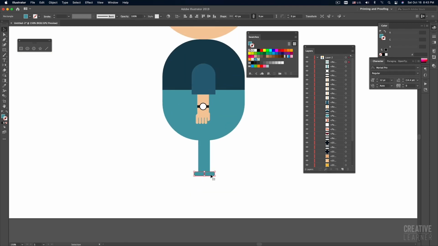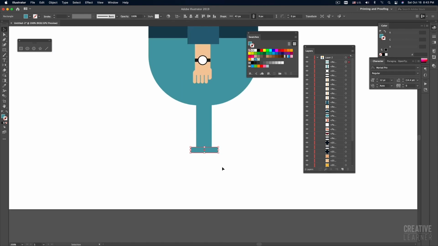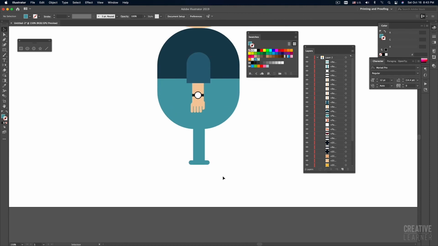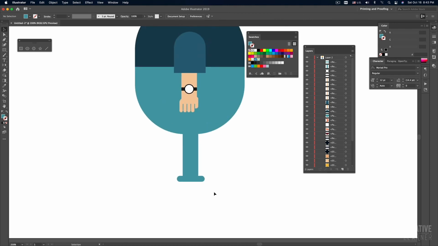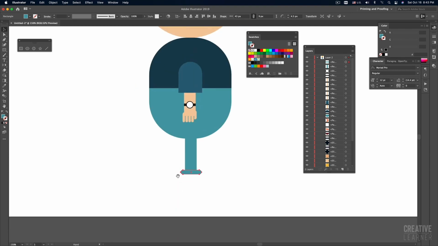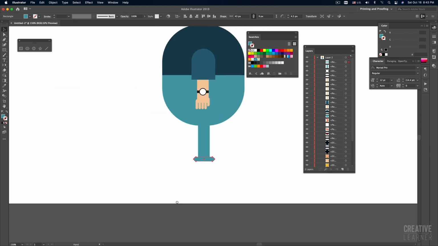After that, I can select and then use my widget here. I'm not seeing the widget because it is too small. Using the selection tool, so I will switch back to my direct selection tool. That will bring back the widget. So the direct selection tool is very useful here. I can make it round at the side. So I have the rounded points at the corner. It's not the round side, it's a rounded corner at the left, right, and the top. So I have this sleeve, meaning like rolling your trouser or your pants like that.